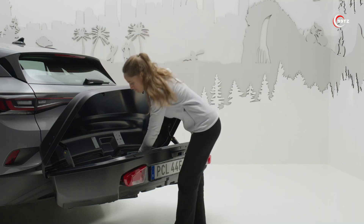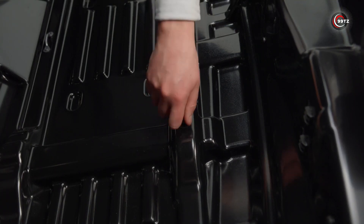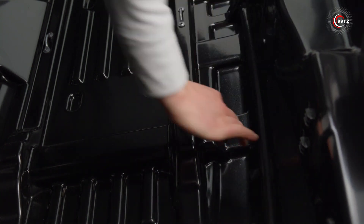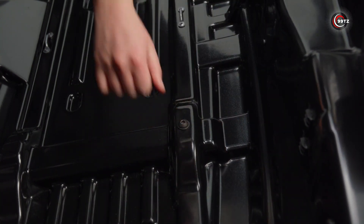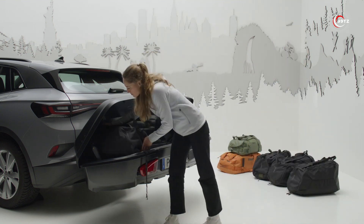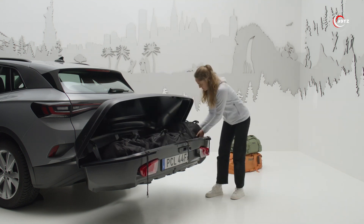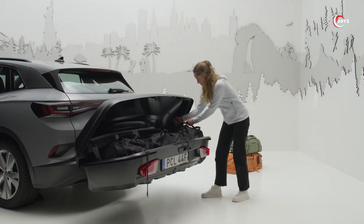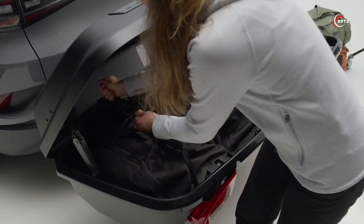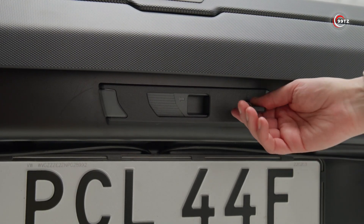Installing this box is a breeze — you can do it yourself. The slide lock system automatically secures the lid, ensuring your cargo's safety. A built-in indicator confirms a tight seal, guaranteeing your belongings are protected year-round, no matter the weather conditions. It's efficient, stylish, and designed for both convenience and energy savings.